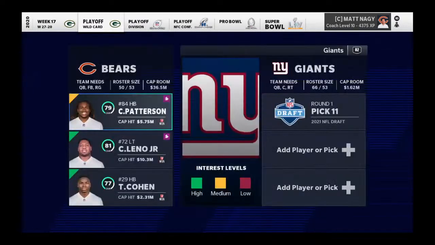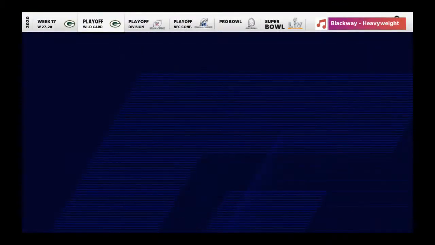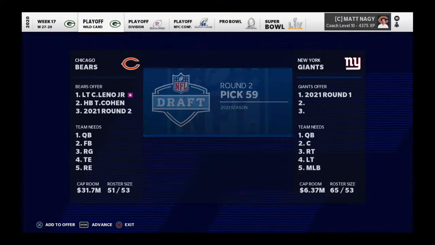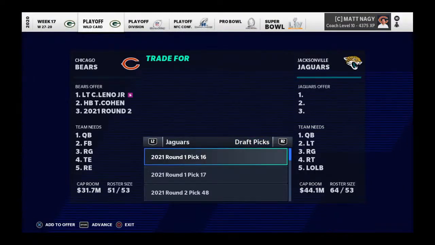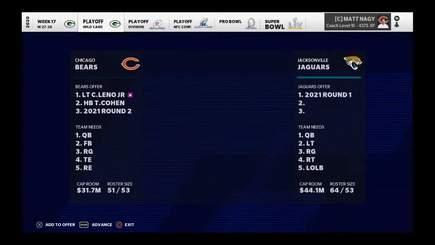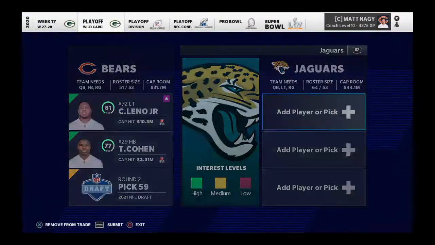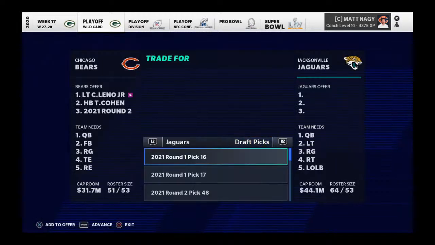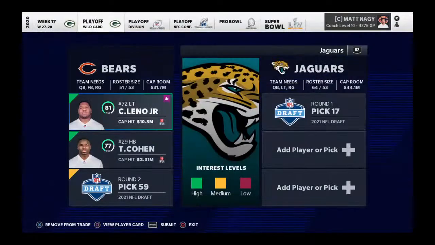Let's see what they do. They love Tariq Cohen. Okay. Mostly teams would take this. Okay, we might have to settle for a deeper pick. Pick 16, they got the cap. Same scenario, close. Okay, we need like pick 17 or pick 18. They actually have. Okay. Close. Maybe pick 18 will do it.